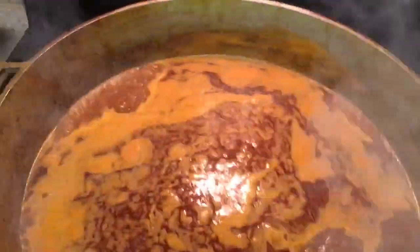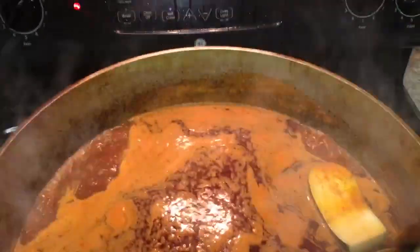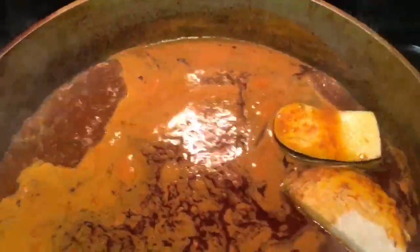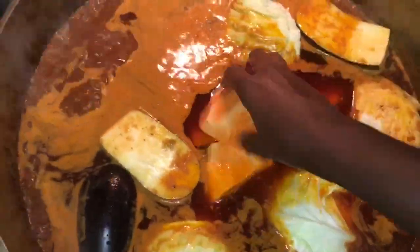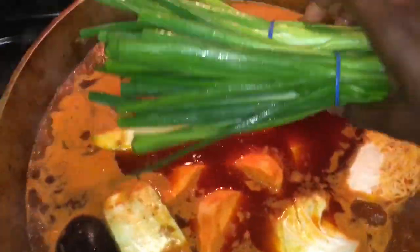And we have many kinds of vegetables here: eggplant, cabbage, green onions, carrots, sweet potato, and some cucumbers. And for the green onion, to keep them together, you can use a rubber band so they don't come apart when it's cooking.